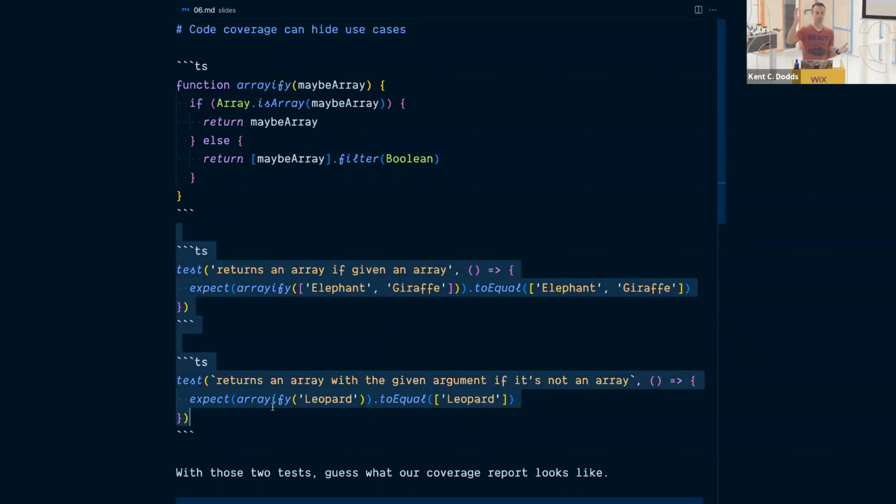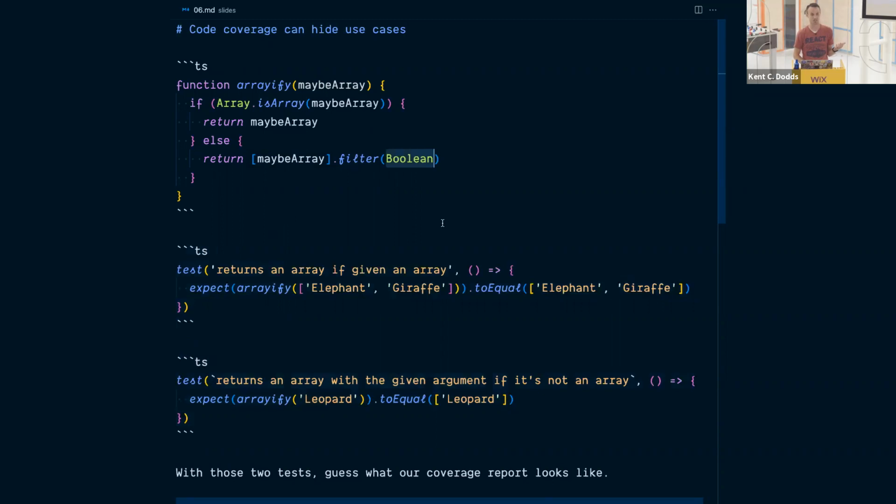Anybody want to volunteer what the use case we're missing? Yes, an empty string, or any falsy value, right? So if we're just focusing on our code and looking at that code coverage report, and as soon as it says we've got 100%, we're just like, oh, sweet, we're done. You're not done, because there are all sorts of different arguments.